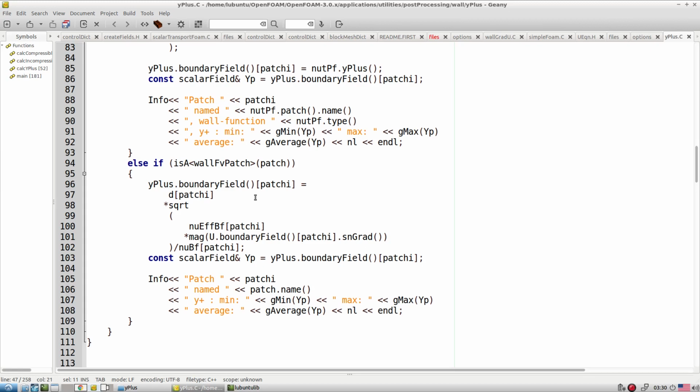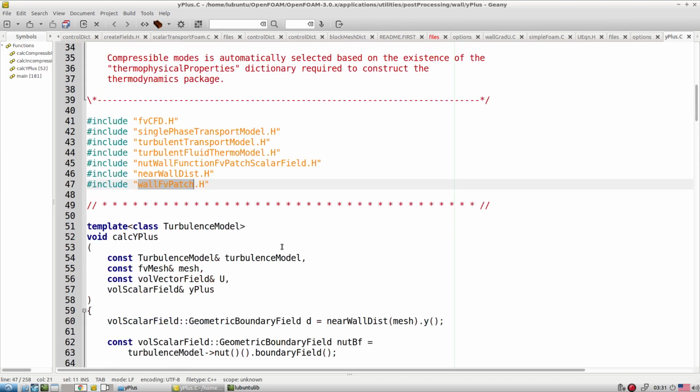If not at the maximum places, then we have to work with the mesh. In the same way, if we are working with a low Reynolds number type of treatment, then our Y plus must be at least near 1. If it is more than something like 11.25, then it is wrong. At least it should be below something like 1, and all of these things we can check with the help of this Y plus utility.